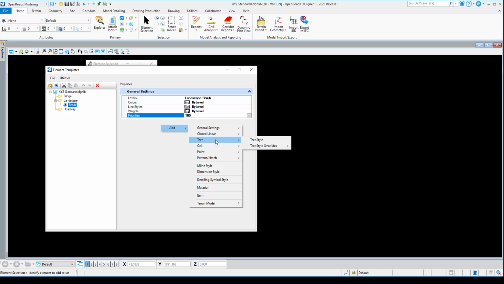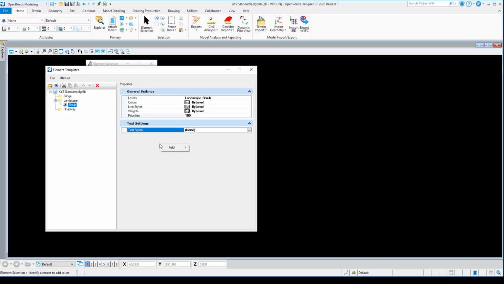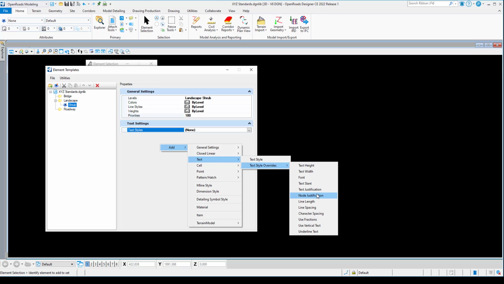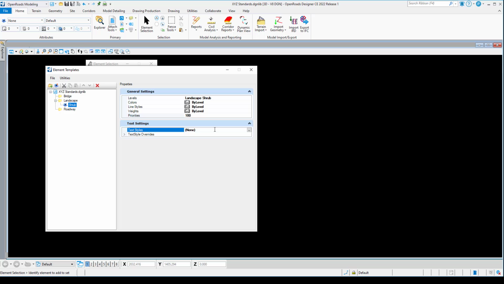I can create element templates for placing notes or text and define a text style. And then after I define the text style, I can add another one. I'll go ahead and choose this. I got a text style, then I can right click, add text, and then I could override just certain properties in that text. So if that text was fine except for, say, justification, then I could come back, choose a text style, and then override the justification of that text style. Of course, we would have to have those text styles in the workspace. We'll see how to do that in later videos.